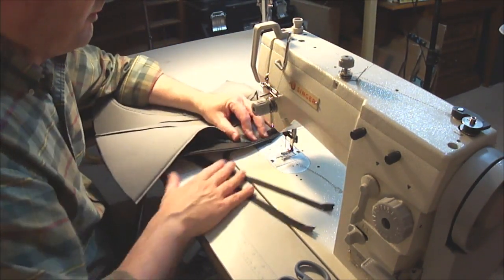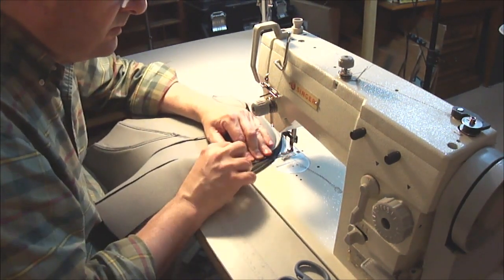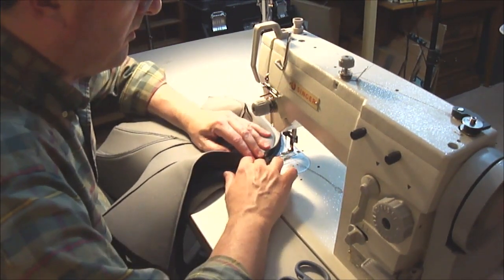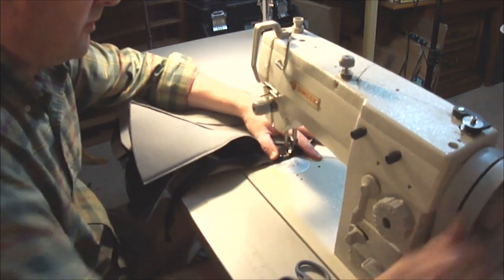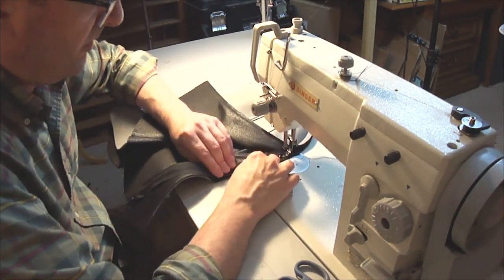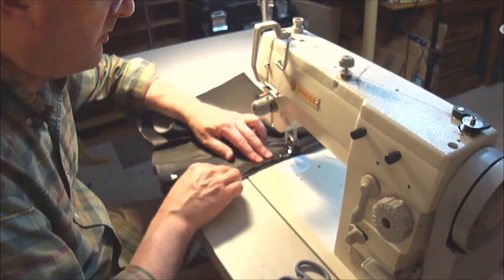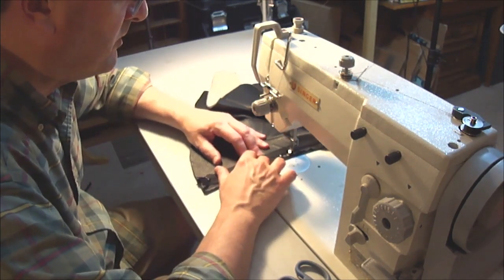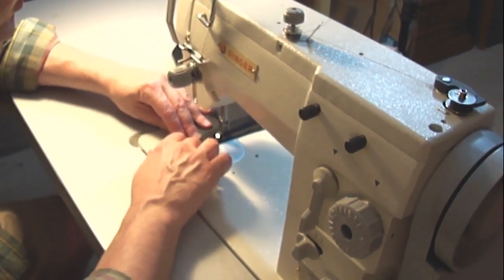The way I like to put these zippers in is as exposed zippers, which is fine for this kind of project. I start with the top edge towards the top of the head — that's where the bottom stop of the zipper is going to be — so I can make sure it's lined up exactly where I want it. Then using a zipper foot, which is a foot that only has one side so the needle can get right up against the teeth, I lay the zipper down keeping a half-inch seam allowance from the edge and stitch it all the way down one side.